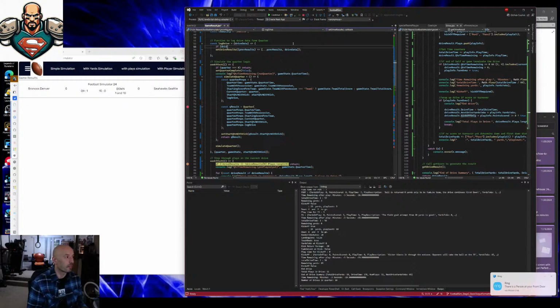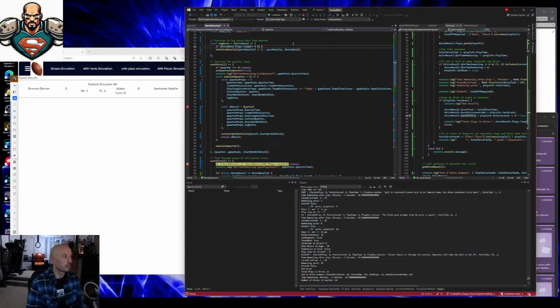Drive data. If drive data dot plays dot length is greater than 0, right? Drive data dot plays dot length is greater than 0. Now, how about equals 1. Nope. Nope. Greater than 0.